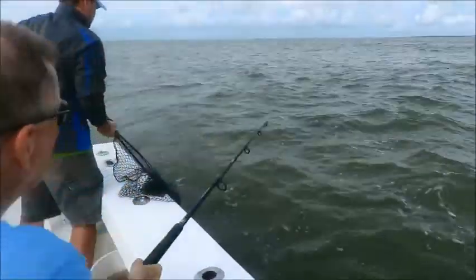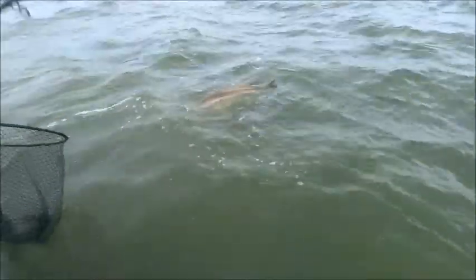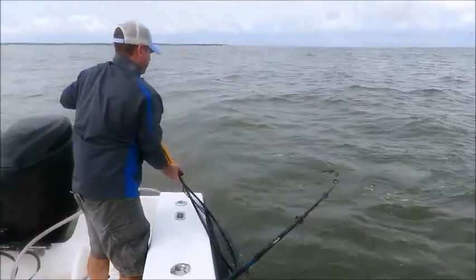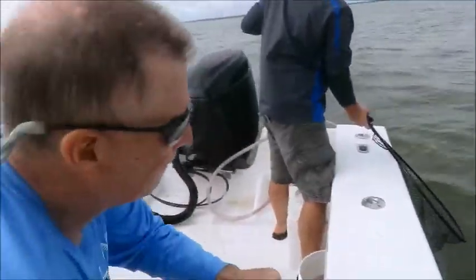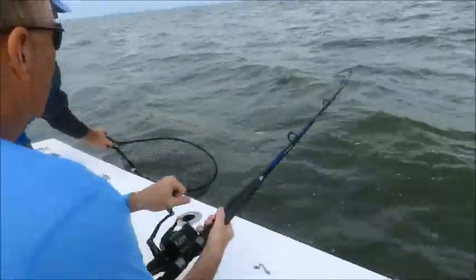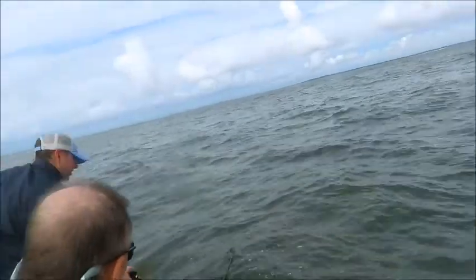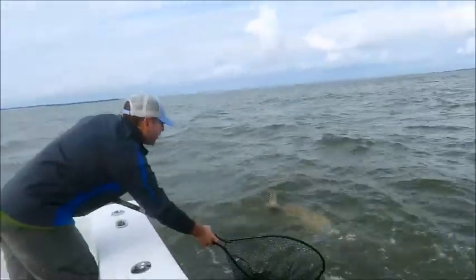So, another big Georgia redfish. St. Simons Island redfish, baby. Come back. Raise him on up. There we go.